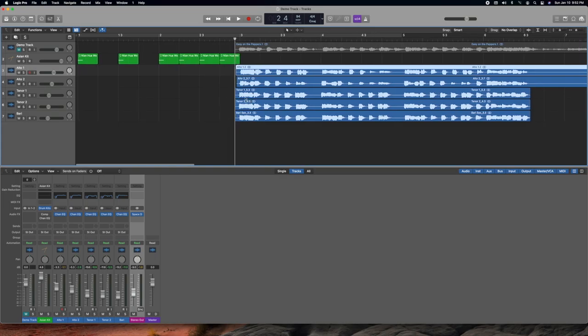So now we are going to export this whole file now that I like it and I think it's ready for a performance. And I'm going to include the count off when I do this. See, this count off is still here, back from when I first created it in the first step of this tutorial. So the count off's there. And you'll notice probably on your tracks, you'll have information here and the count off will be there too.